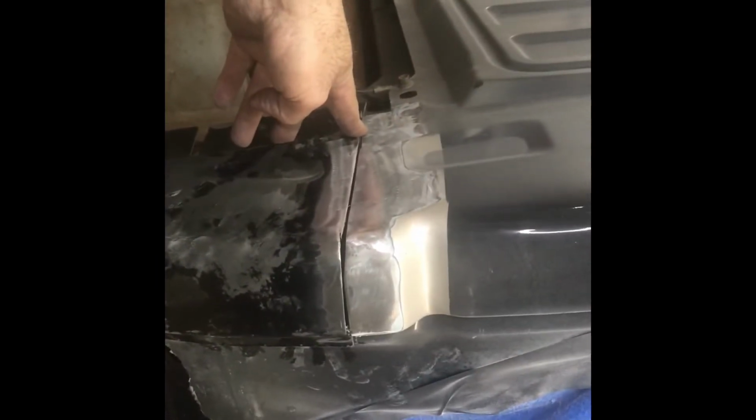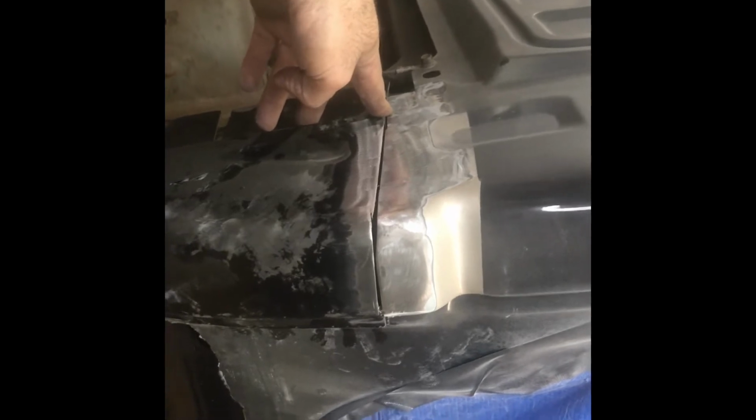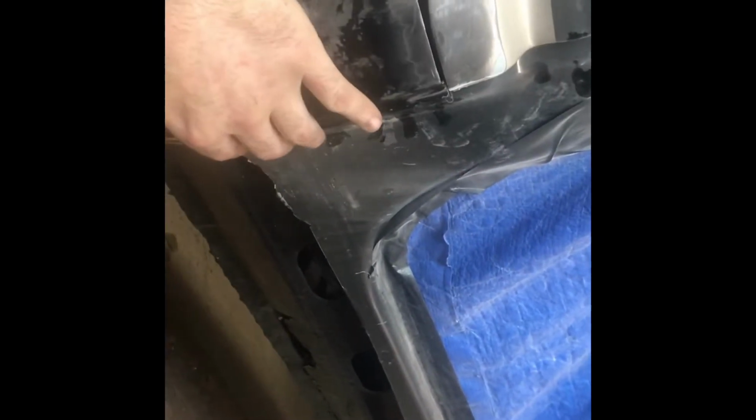And something to remember too, I'll hit on this again a little later, but before everything's final welded, obviously we're still going to go ahead and get the rocker panel fitted up. But you always need to put this door back on before you final weld, just to be sure your gap is right. Because if you just go ahead and burn all that together and then throw your door on, it doesn't fit, well, you're in for a whole bunch of extra work again. All right, so we'll come back and revisit this again in a bit, and hopefully we'll be moving on to the rocker panel.